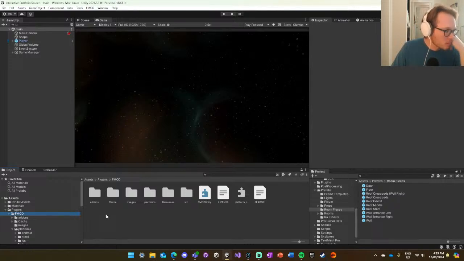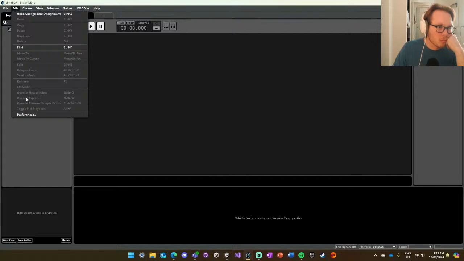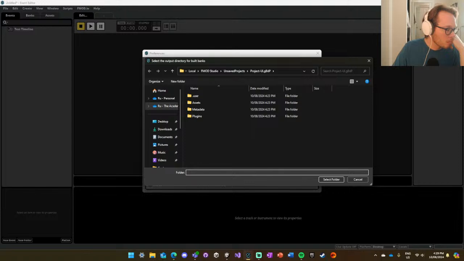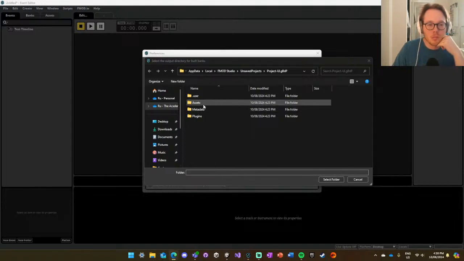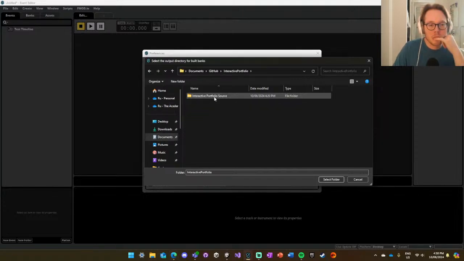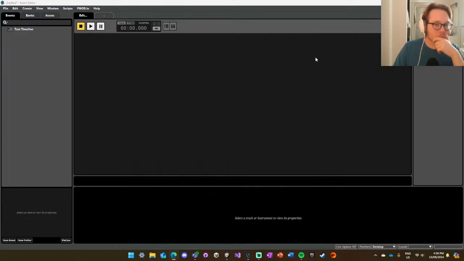First off, we're going to come into the FMOD project. As you can see, I've got my test tone set up. We're going to go to Edit, Preferences, Build, Browse. I'm going to set the location to the project. So this would be my project, and in my other one it would be Corruption of Arcana. I'm going to select that. From there, I'm going to save, Control S, and then build, F7.